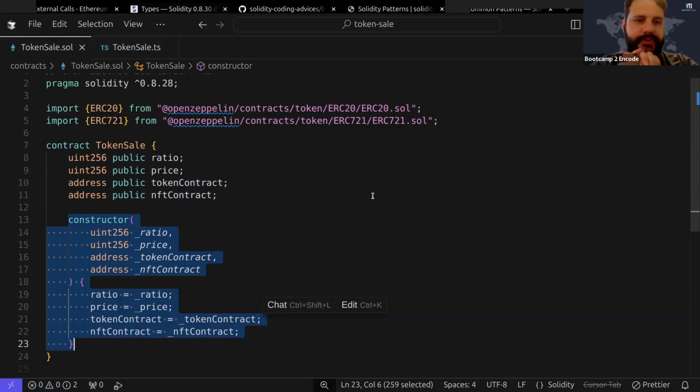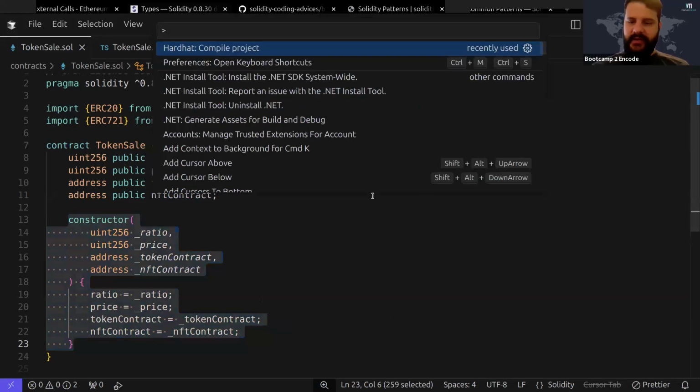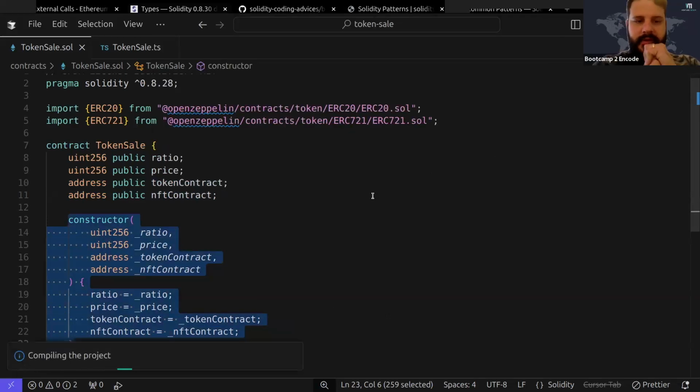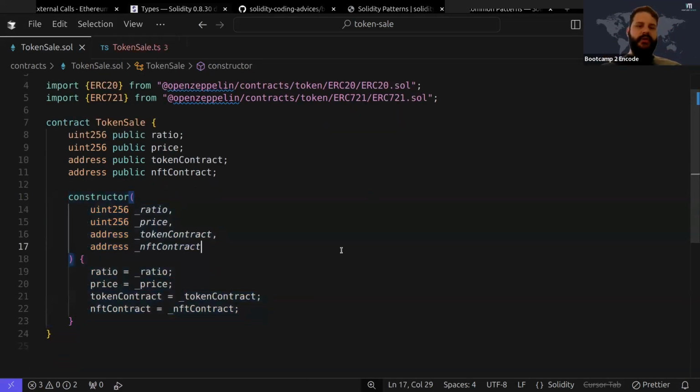So take a minute to code this on your smart contract. You're going to do the test for this right now. And I guess we are going to stop at the constructor today, and tomorrow we pick up from this challenge doing the payments part, doing the minting, the burning.